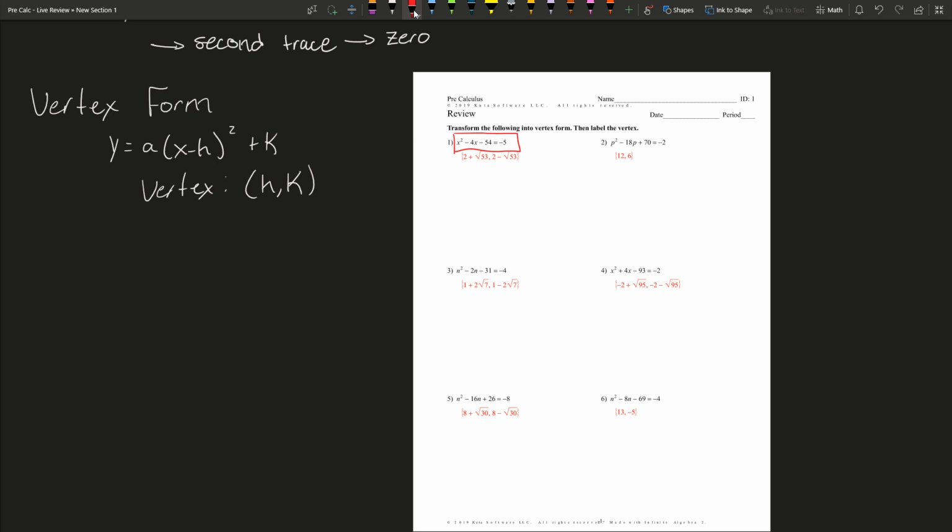All right, so let's take this first example. I know most of you have probably done this in class, but let's put this into vertex form. And these aren't the right answers. That's finding the zeros, which I'm not asking you to do. But when we're finding vertex form of this function, the first thing I always do is get all the constants on one side so you don't have to worry about it. So I would add over 54. When we do that, we get x squared minus 4x is equal to 49.